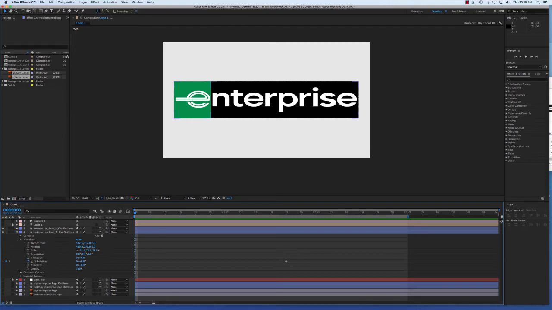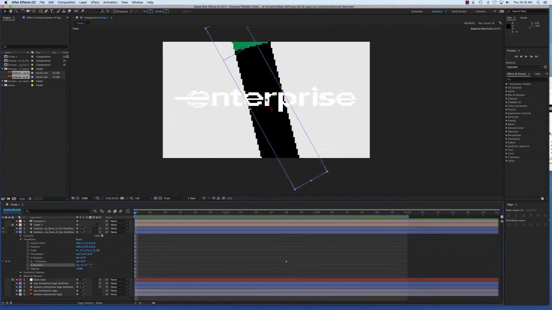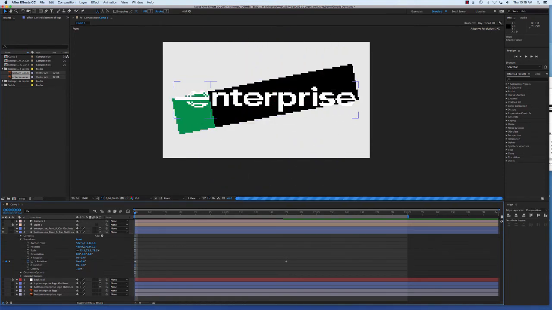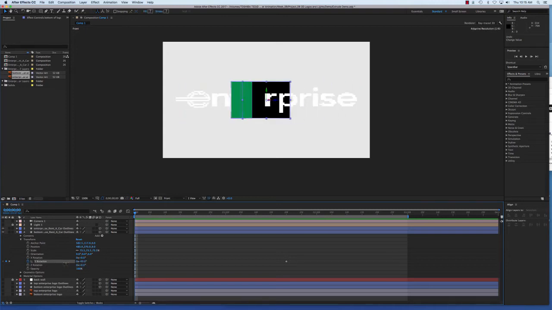So just to kind of review, I have an X rotation that allows me to roll it backwards if I want it to spin and flip. I have a Z rotation that allows me to rotate it clockwise or counterclockwise. And what we animated here was the Y rotation. The Y rotation allows me to spin it.